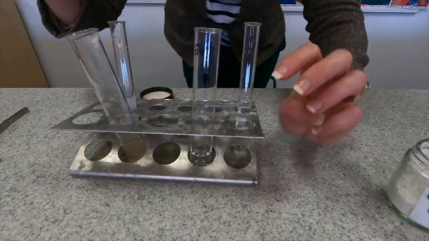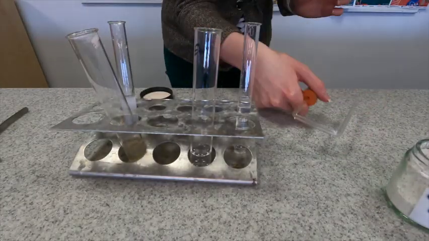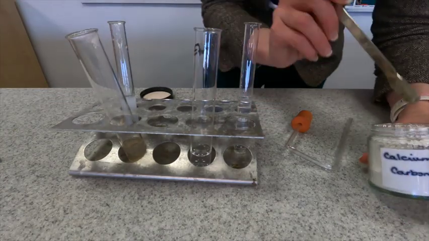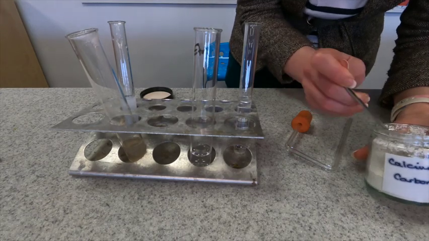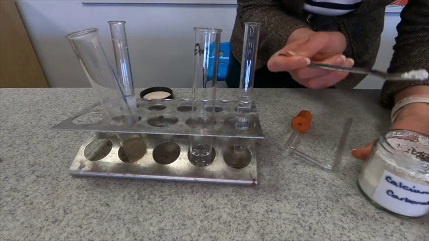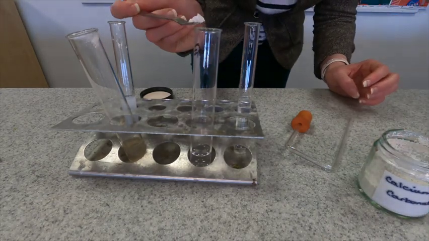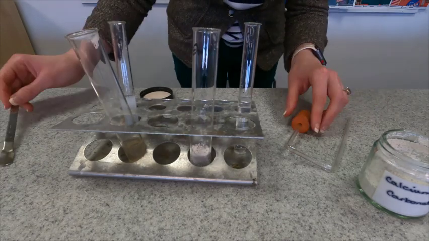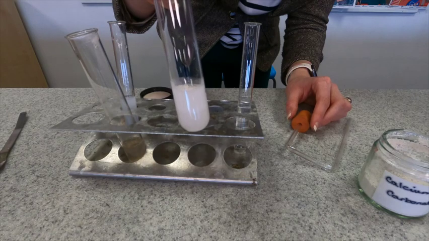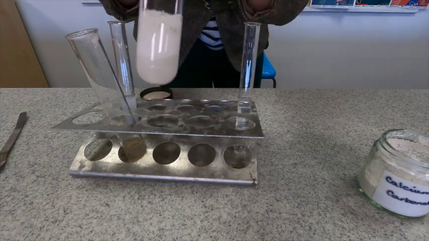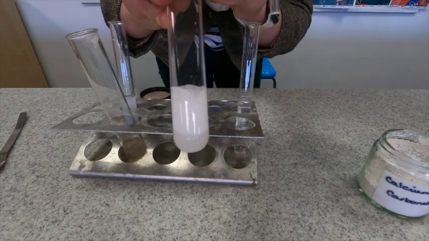So now we're going to do the same thing with the ethanoic acid. I'm going to try and get roughly the same amount of our calcium carbonate powder in there. If I was going to be more accurate I would use a weighing boat, but again this is just for demonstration this time. So we're going to pop that in. You can see straight away it's fizzing but it's not fizzing anywhere near as much as it did for the hydrochloric acid.